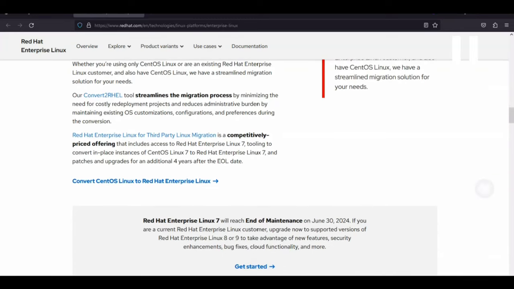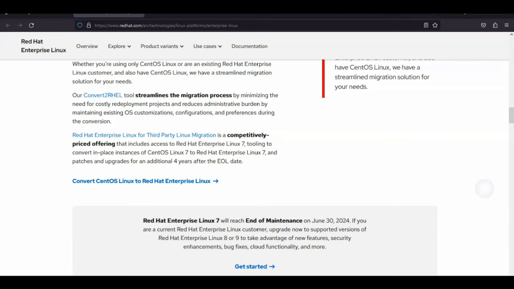Here, as you can see, it says that Red Hat Enterprise Linux 7 reached the end of maintenance on June 30, 2024. And that's one important thing you need to know about Linux. As time progresses, you discover that the older ones are let off and the newer ones are adopted. That's why if you are going to be using Linux for your application development, you must ensure that you run your updates from time to time. On June 30, 2024, that's when Red Hat Enterprise Linux 7 will come to an end.